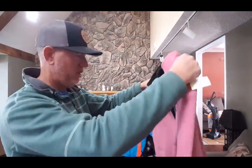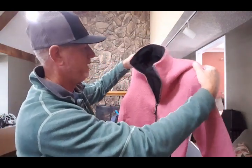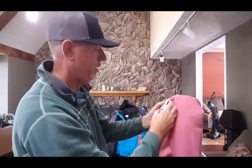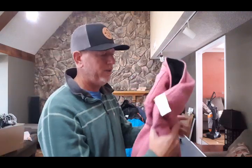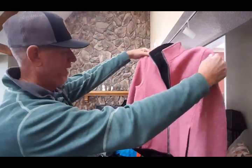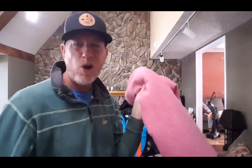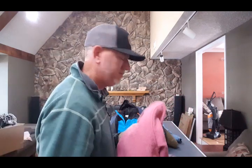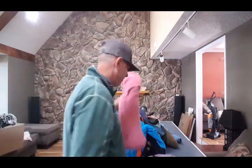So I've sold this before, not this color, but it's a Woolrich wool jacket. It's got lining in it. I paid 12 bucks. This might not be that great of a buy either. I think these used to go for more money. This is almost vintage now, I would say. Hopefully I can get 35 to 40 bucks for that, or even a little more. It's possible, but I haven't looked these up in a long time.